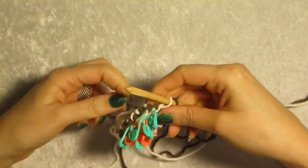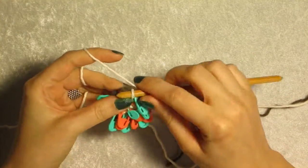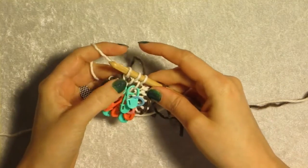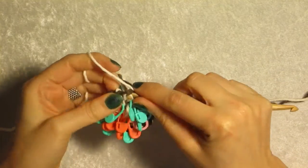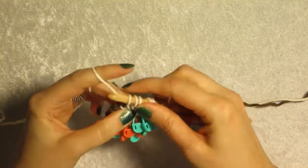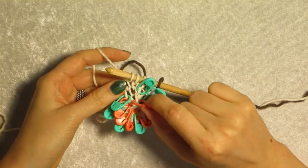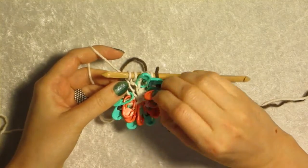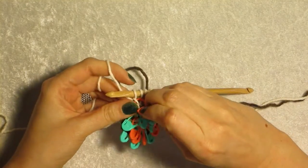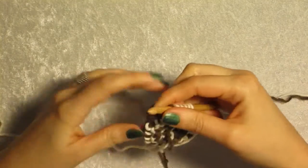I'm going to repeat that process all the way around. Okay, we're working our 2 simples first. 1, 2 simples first. Now, back, front for our increase. Go back down to our very first round, which is the orange ones. This is why I had you do them in different colors, so you can very easily distinguish at a glance which stitch is which. Work them off.